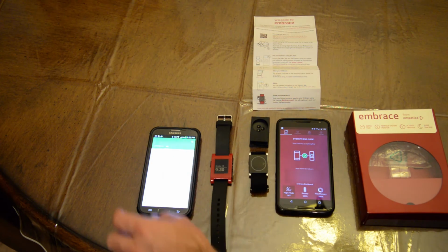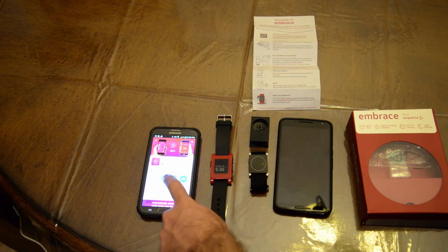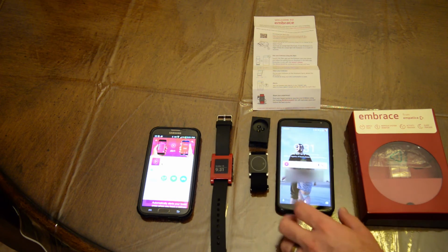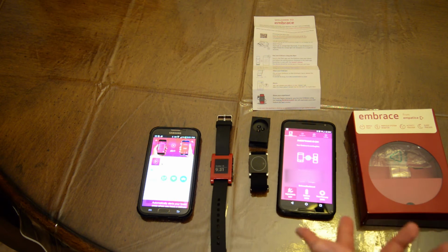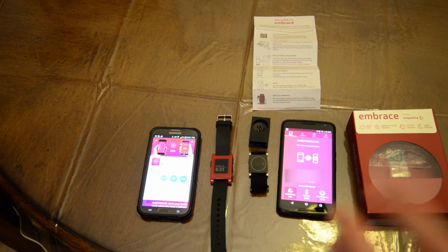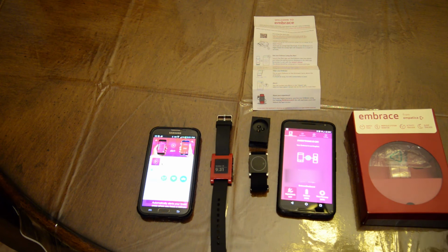As you see here, I'm going to open the Embrace app, and it says right there that it's not compatible with this version. So I'm assuming that it only works with Lollipop or above. So your Nexus 6 that we have will definitely be compatible. Other devices, such as Apple's, I'm pretty sure will be compatible. Just be aware that the old phones that you have won't work for this Embrace watch. That might be a big hassle to you if you have that issue.